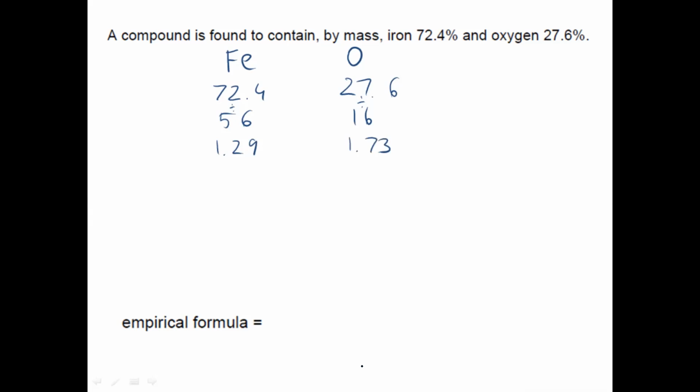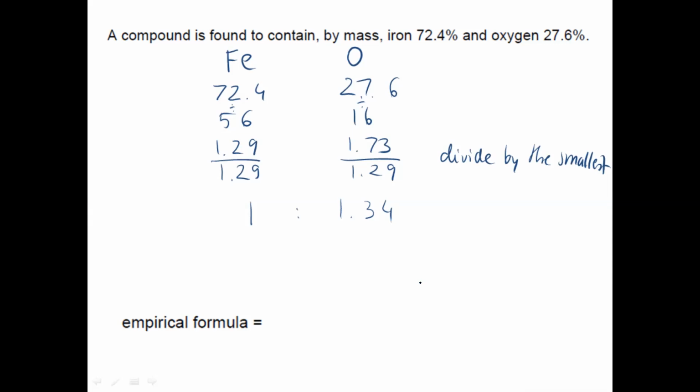Now, that gives me two numbers, and I don't know the ratio yet. If you see numbers like this, don't round off. Often people do that, and that's a mistake. You can only round off when it's like 1.99, or 1.96, fair enough. But you're not going to round this one off. You're going to divide both of them by the smaller number, 1.29. In here, you're going to get 1, and in here, you're going to get 1.34. So first I divide by the smallest. I still haven't got whole numbers, and this is too far off from 1 to round off.